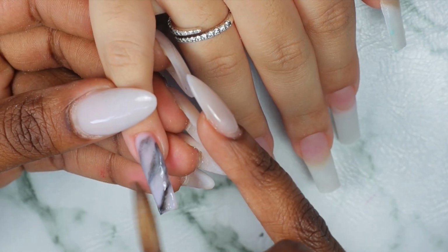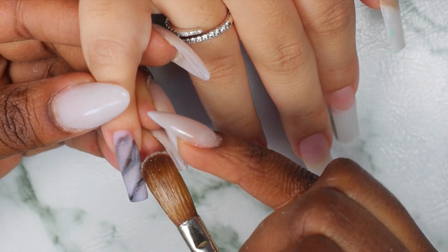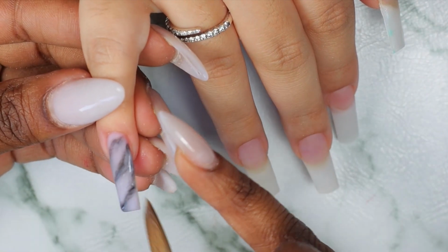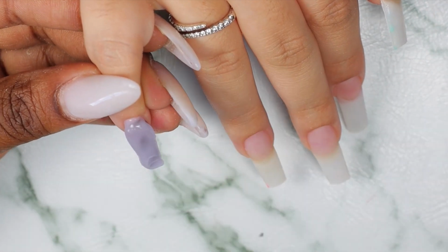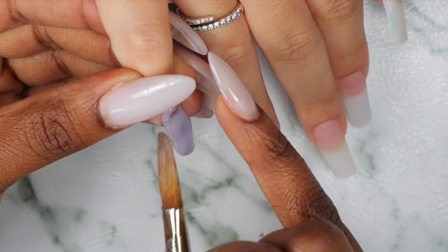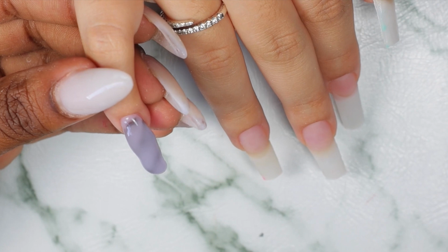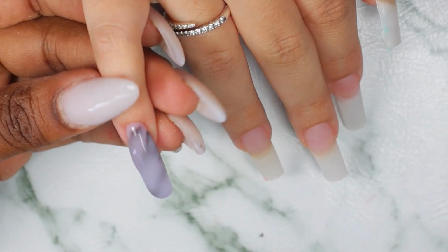You want the beads to be a little bit wet so they can marble into each other. So make sure you work in small amounts and keep using your brush at the side so you can keep your shape, so you don't have to file too much when you're done with your application. And now when I'm happy with the marble, I'm going to use a bigger bead of clear acrylic to encapsulate the whole nail.